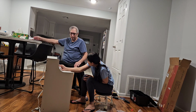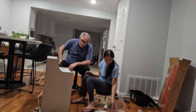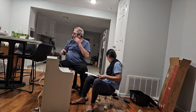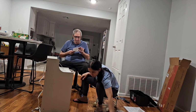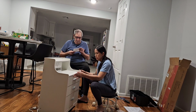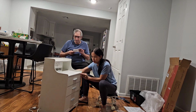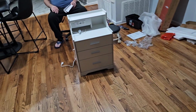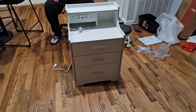This for the light. See here? There's a light here. You need to put that. And then, oh, I see. Then there's a remote instruction. Yeah. Look, okay. Remote instructions are right here. Okay. We're done, guys. This thing changes colors. It's got 7 different colors. Oh, really? Yes. We're finally done with the nightstand. Small nightstand.